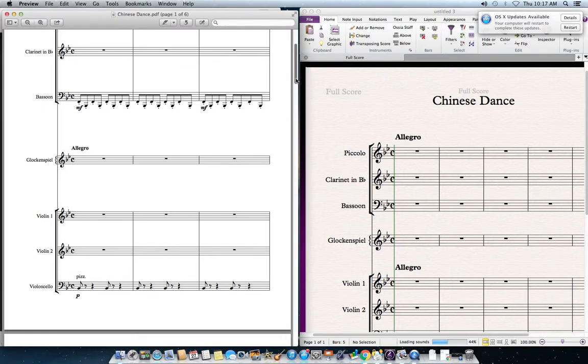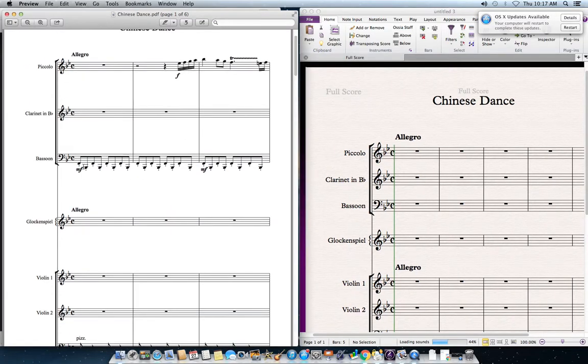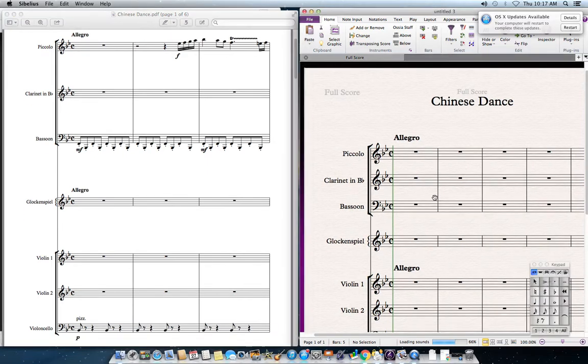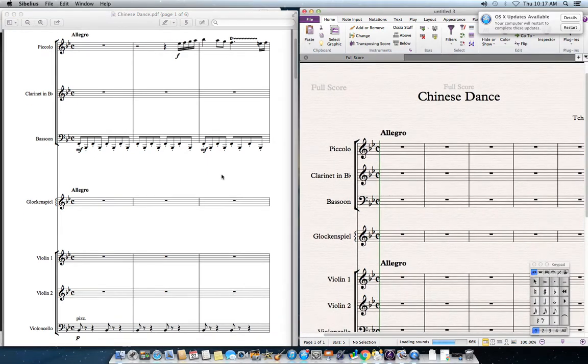Okay, so we're going to put all this music in. I'm going to start with this bassoon part because it plays at the beginning. So then I go over here. I've got a note that's a blob and a line coming out of it, and then a line coming out of that one. So that's a note head, a stem, and a beam. Here I've got a note head, a stem, and a tail. A tail is just a beam that hasn't been connected to another note yet, so that's the one that we want. And it's got a dot there as well.